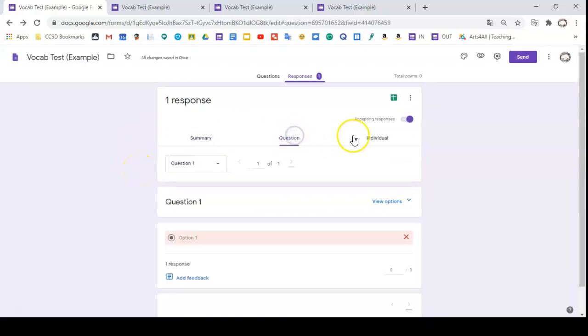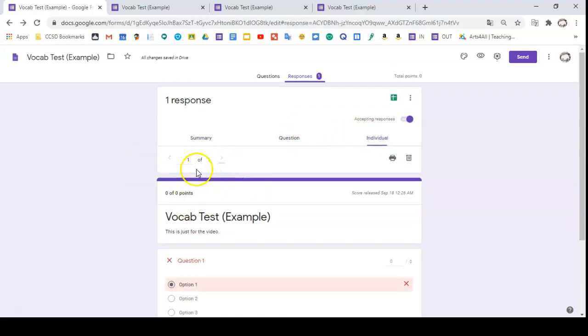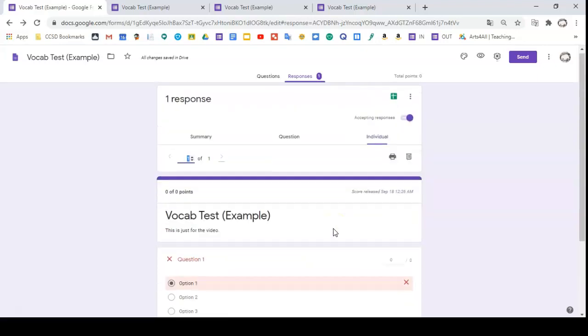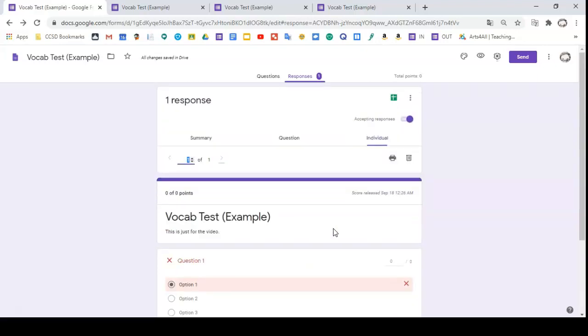And when you go to individual, it doesn't say whose it is at all. It just says a number, and there's no identifying information in any way, shape, or form. So right now is right around where if this happened to you, you would break out in a cold sweat and start to panic because you realize that you made a huge mistake.